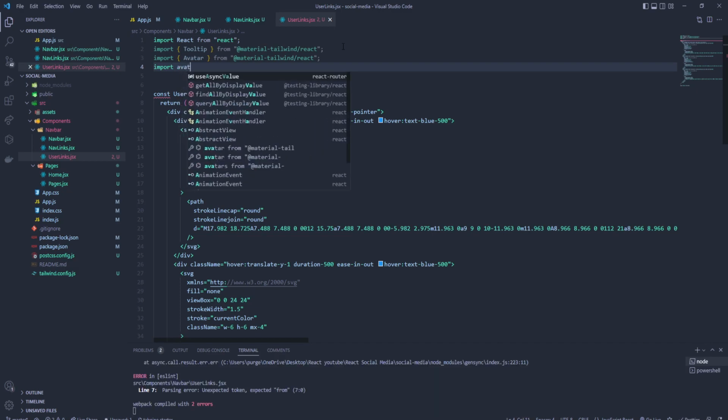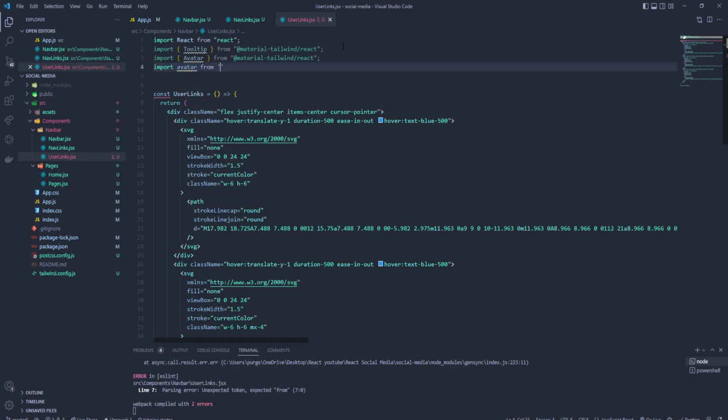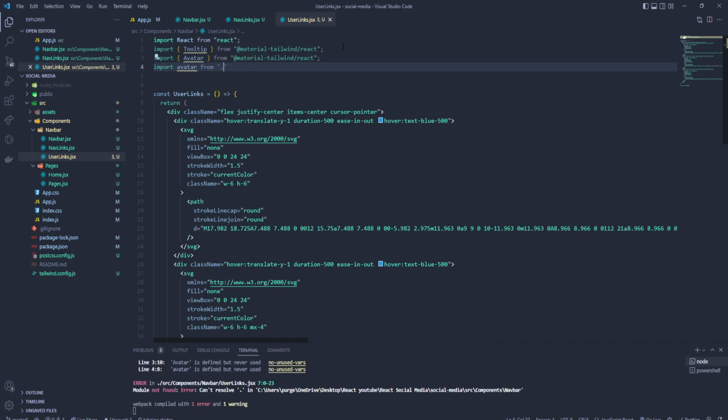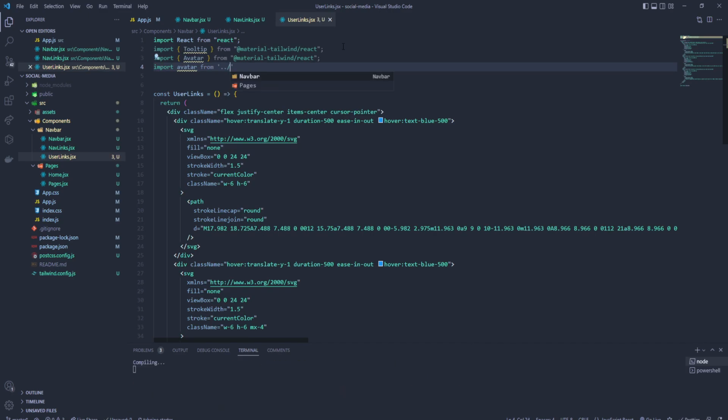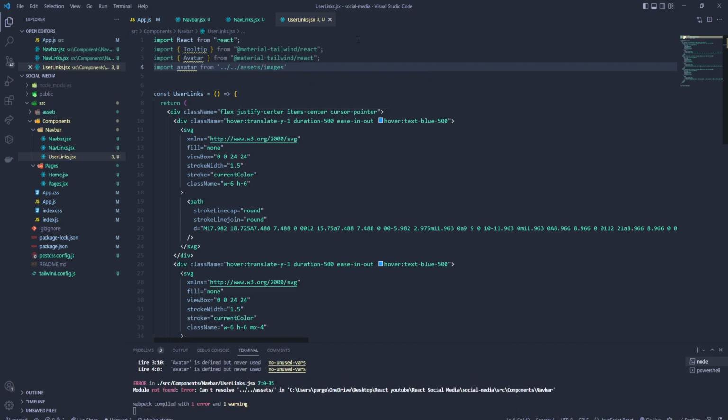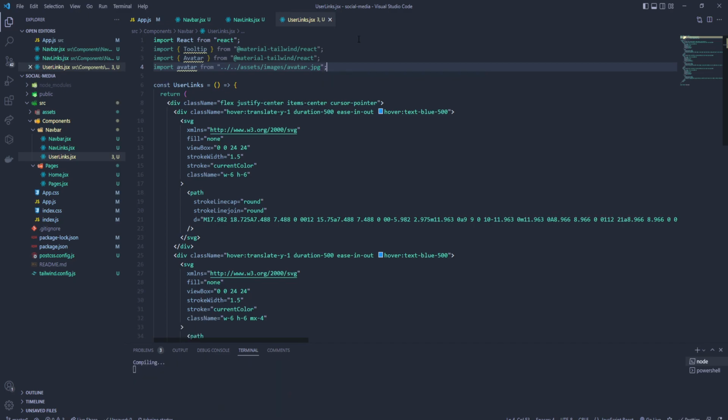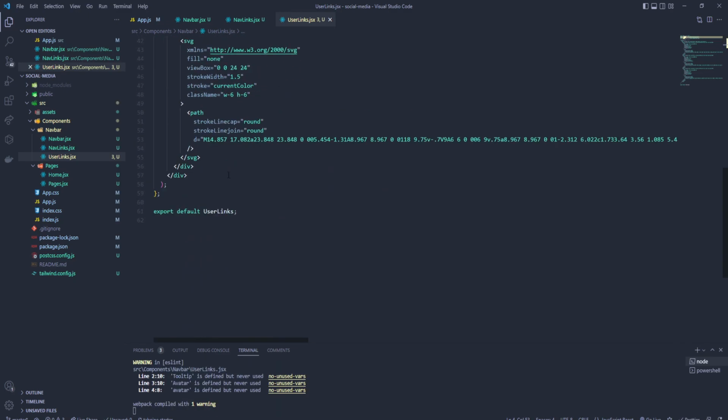It's going to be avatar from assets slash images slash avatar dot jpeg, okay, this is it.